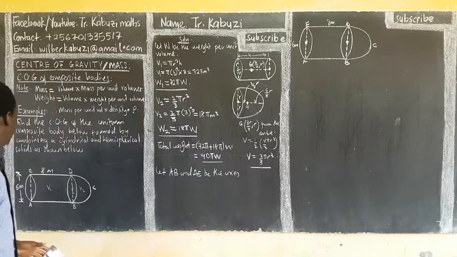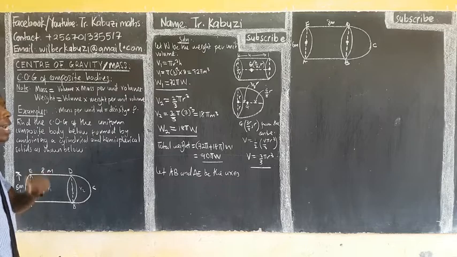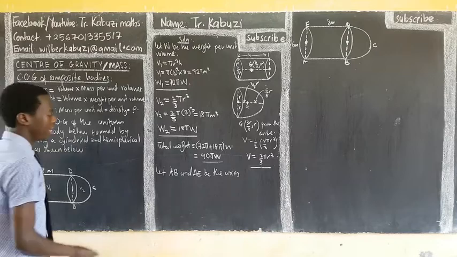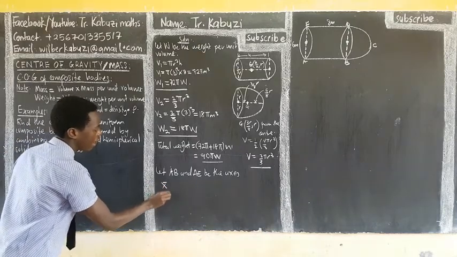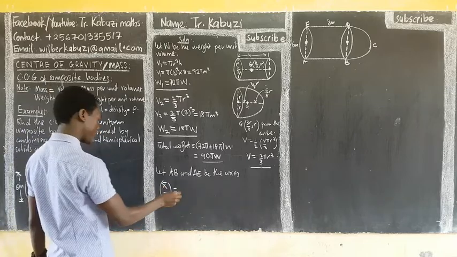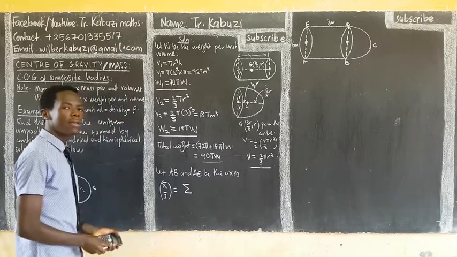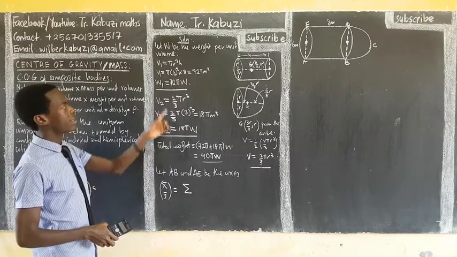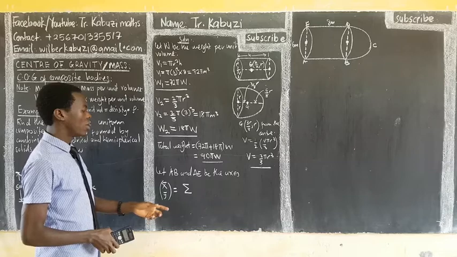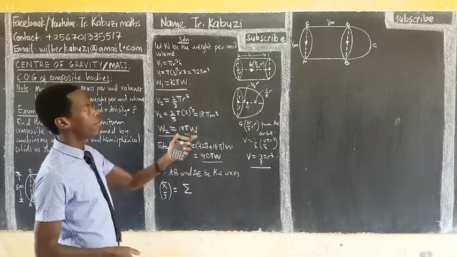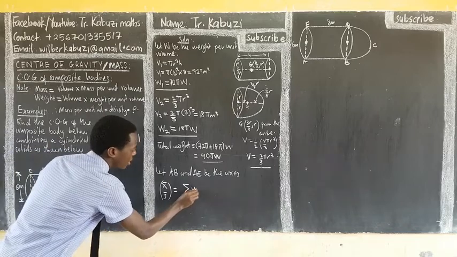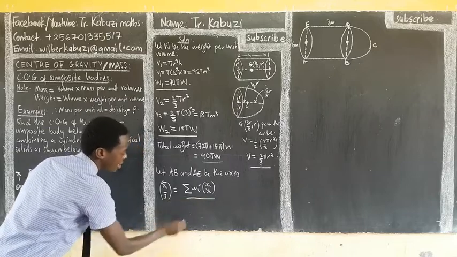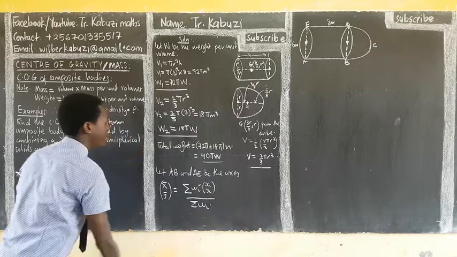Why am I choosing AE and AB? Because the axes we choose should be perpendicular. So this is perpendicular to this. That means my center of gravity is going to be equal to the following. When you get the center of gravity, you need only two things: the weights and where those weights are acting. We have the weights, and we need where they are acting. We know the center of gravity of these two, where those two are acting. So we shall use the weight Wi, with xi over yi, the coordinates where that weight is acting, and the sum of those weights.